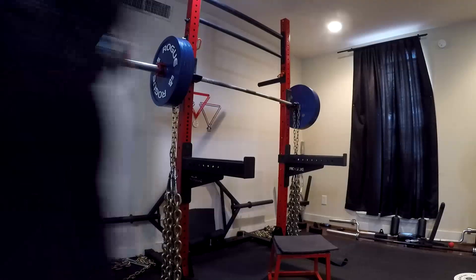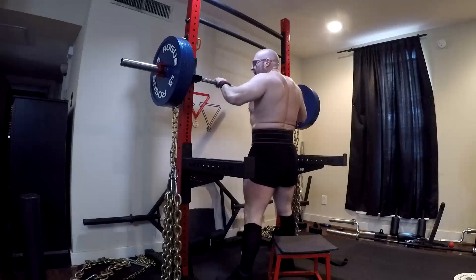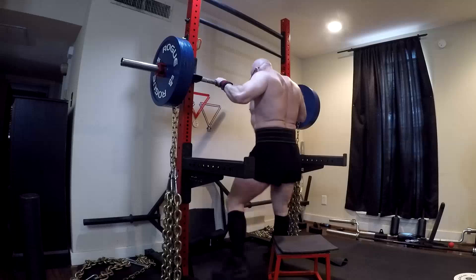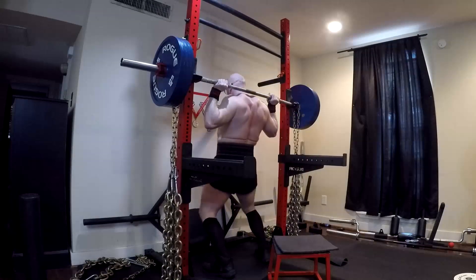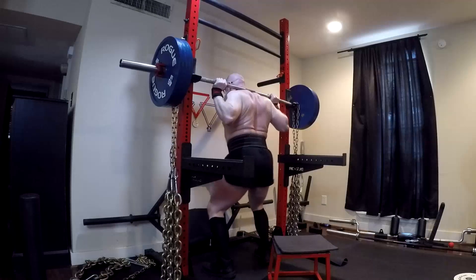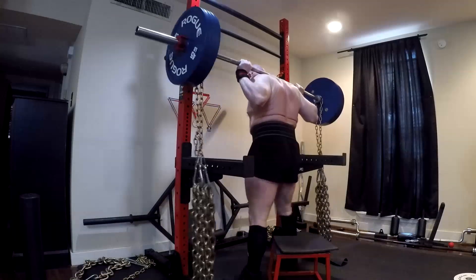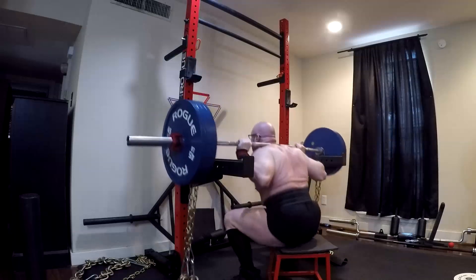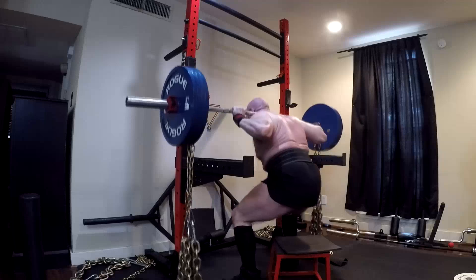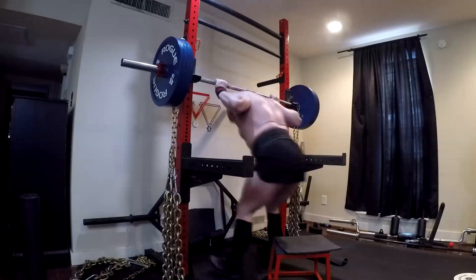People need to remember that when you're dealing with bands and chains, be very, very careful. If you've done 80 pounds of chain weight with a certain weight on the bar and you think you're going to throw 70 or 80 pounds of band tension against it, you're going to be in for one hell of a surprise — it's not going to work out the way you think at all. And I'm not talking about reverse bands. I'm talking about bands over the bar so that they are pulling the bar down, not pulling it up.